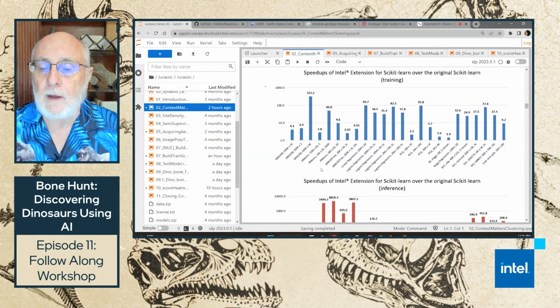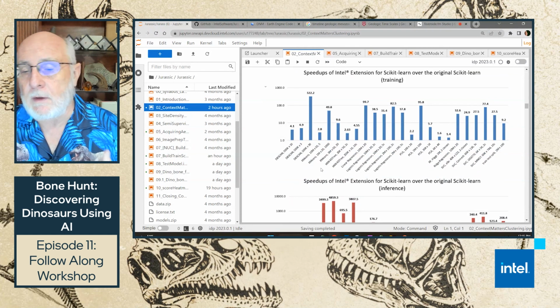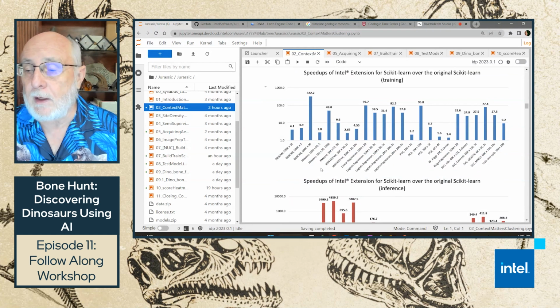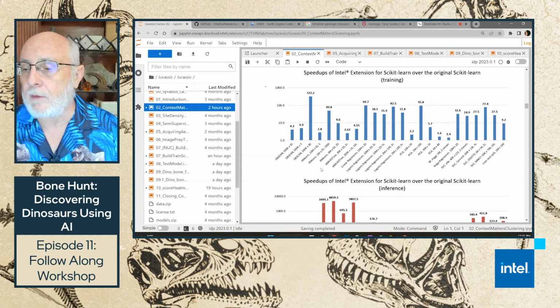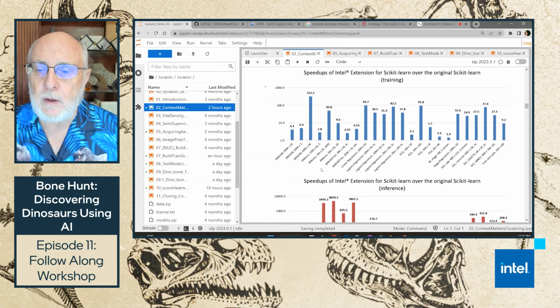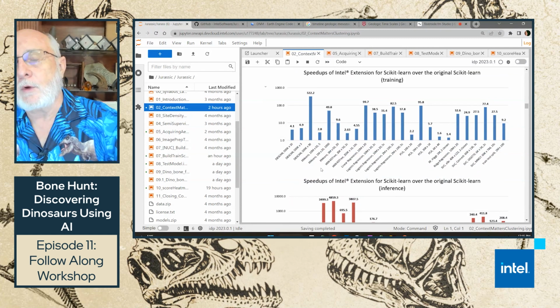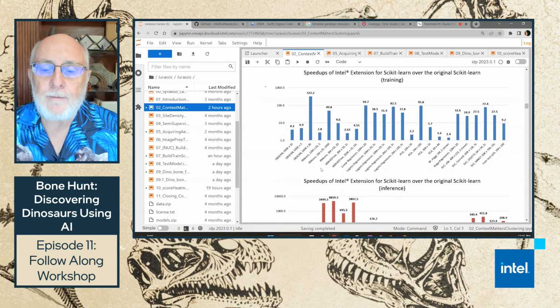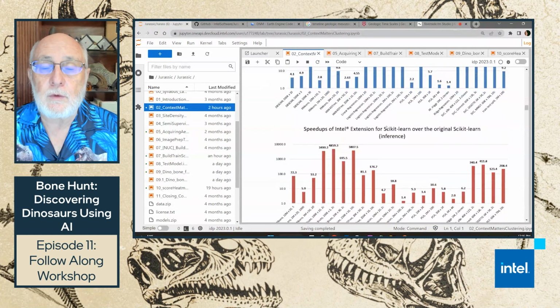And k-means and KNNs and logistic regressions and linear regressions and principal component analysis, ridge regression, a random forest, the support vector classifiers, support vector regressors. We have all these things. So this just shows the goodness over the stock versions when you use those extra 2 lines of code.